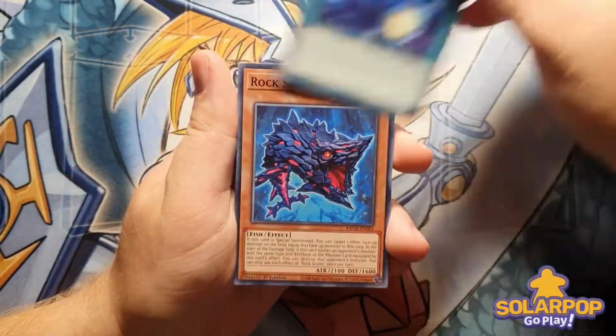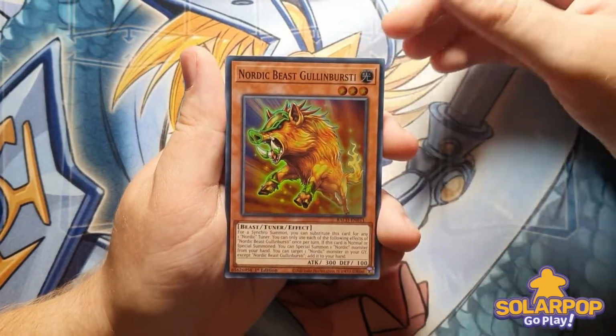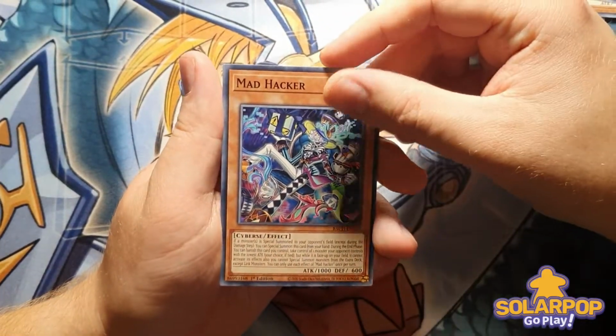Monster Rebirth, Clear New World, Rock Scales, Silver Rhine, Nordic Beast, Galleon Bursty, Ghost Trick or Treat, Sonic Mosquito, and Mad Hacker.